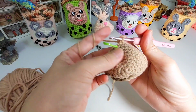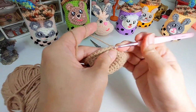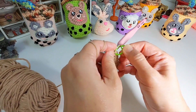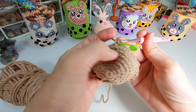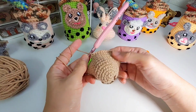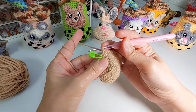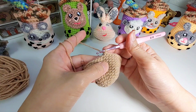Okay, now next row, row 10 to row 12, you just do single crochet all around, no increase or decrease, just single crochet all around. I'll come back to you once I'm at the end of row 12. Okay, I've come to row 12. 1, 2, 3, 4, 5, 6, 7, 8, 9, 10, 11, 12. So row 12, so now I'm going to go to row 13.